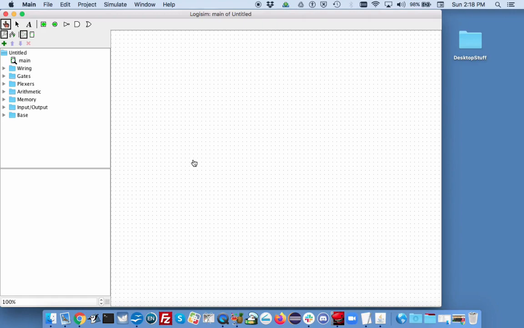There are 5 major areas of the Logisim window that you will interact with: the menu bar, the toolbar, the components area, the properties area, and finally, most importantly, the canvas area. The canvas area is where you will draw and interact with your logic circuit. You will notice that there is a grid of points. Everything you place in the canvas will snap to the points in this grid, making them easier to connect.